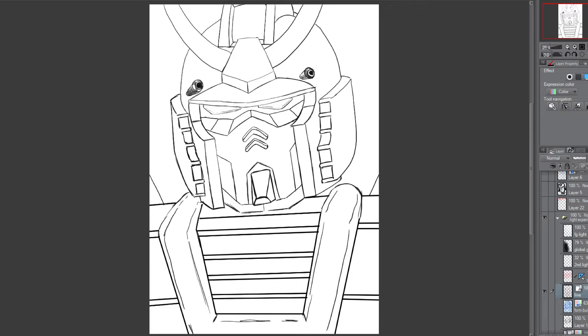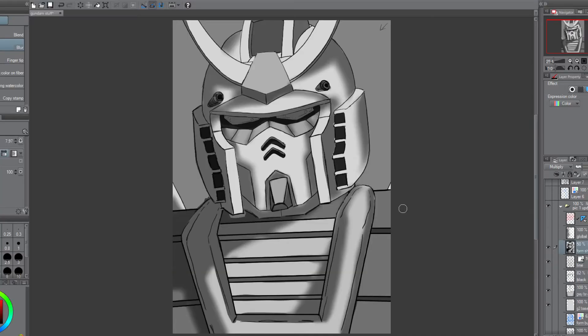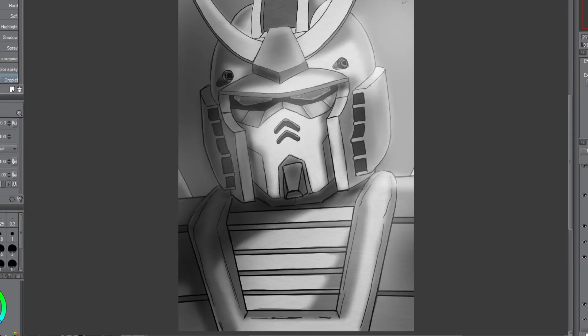I just wanted to add grayscale and mess around with lighting. I added grayscale that's supposed to match the color variants of the Gundam — the reds, yellows, blues, and whites — with the intention of getting a base to apply shadow to and see if we end up with something tighter than last time. I added cast and form shadows: the idea that the light is hitting where it hits, and things in front of some forms cast a shadow underneath. If you approach it methodically, you can make sure you're thinking about it the right way.